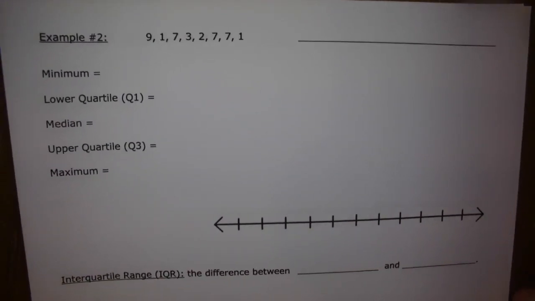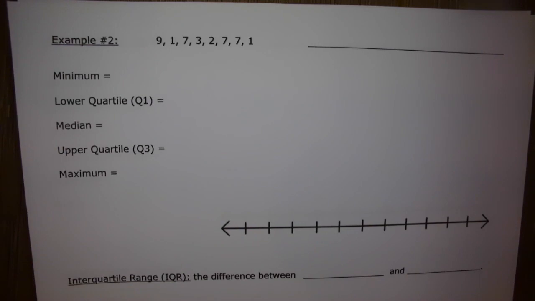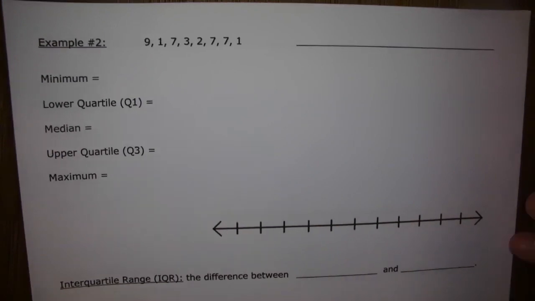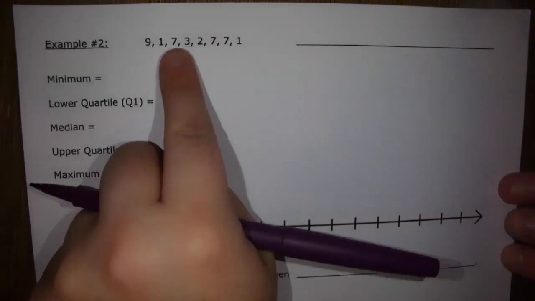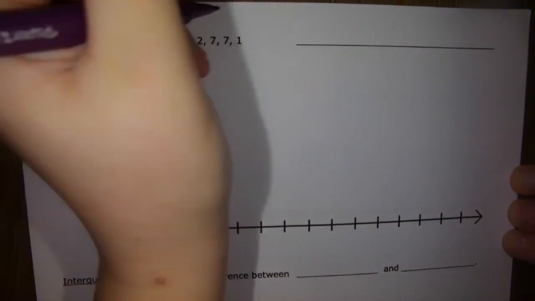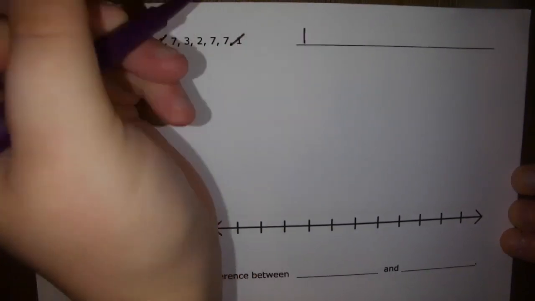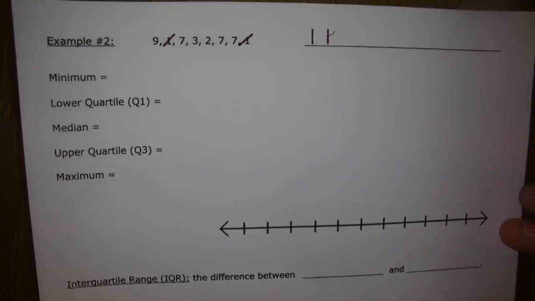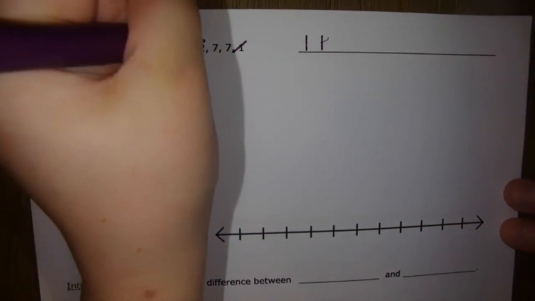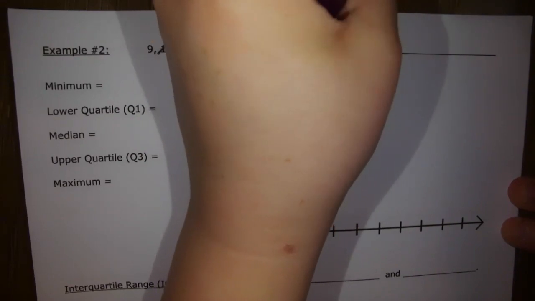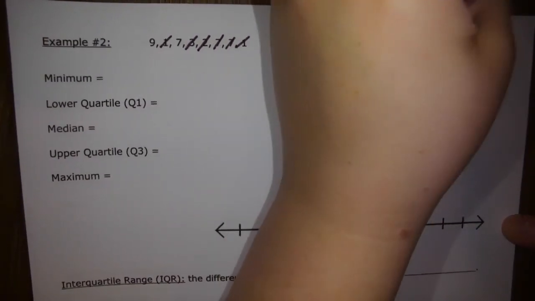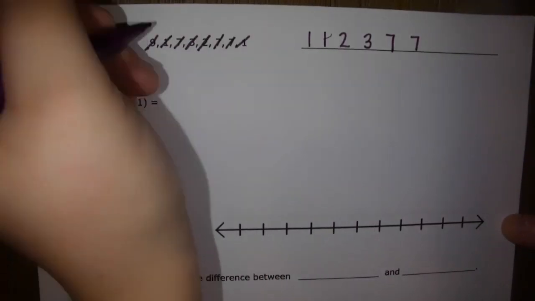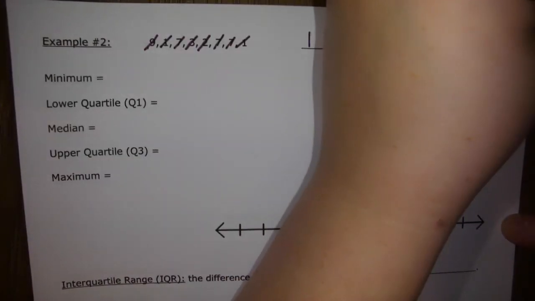So on this one here, we have our data set. Again, it is definitely a no-go to start just crossing off values from either side to find your medians from this, because we need to make sure we order our data from least to greatest first. So I am looking at these values and I see 1 is my smallest number, but it looks like I have 2 of those ones. So I'm going to draw another one. Then looking at this, I have a 2 and then a 3. And then 2 7s. Oh, 3 7s. And a 9.